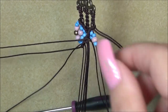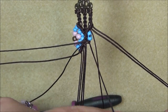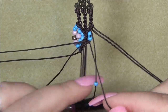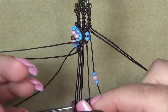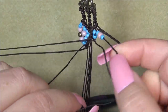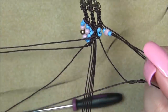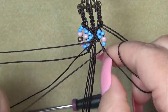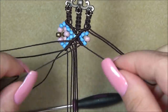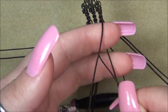Slide them down. Now remember, you've got to take the left cord and hold it with your right hand, and take the right cord and hold it with your left hand. And the right cord has to go under the left cord. Okay. So, like this. And then take your finger up through this hole. Grab that cord, pull it through, and slide this knot down. Like that. Looking good, looking good. Okay, I'm going to take this cord, go over top of this one, and pull it through the loop.